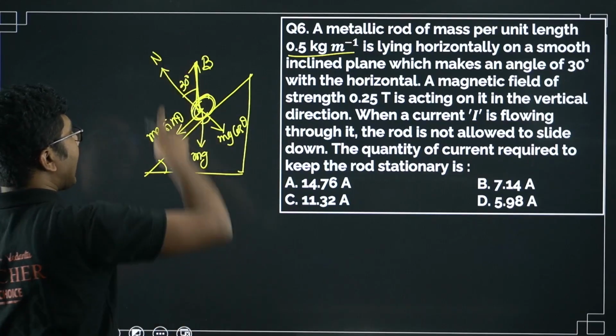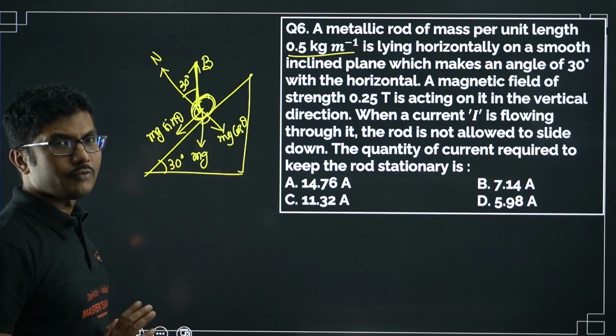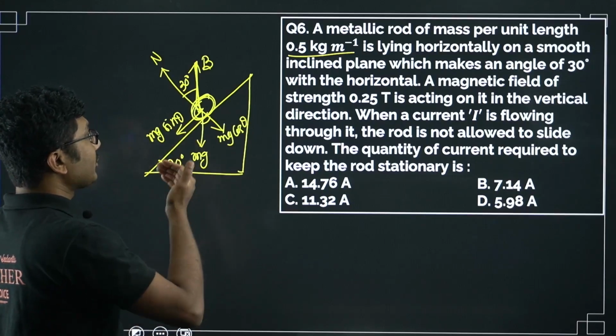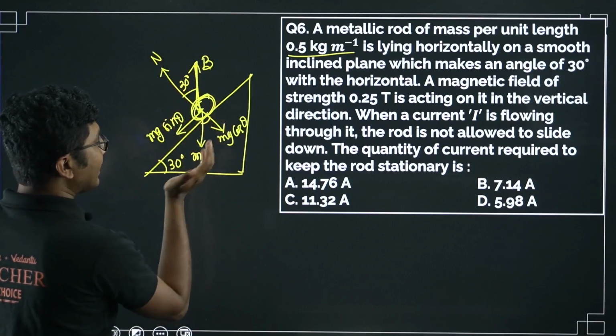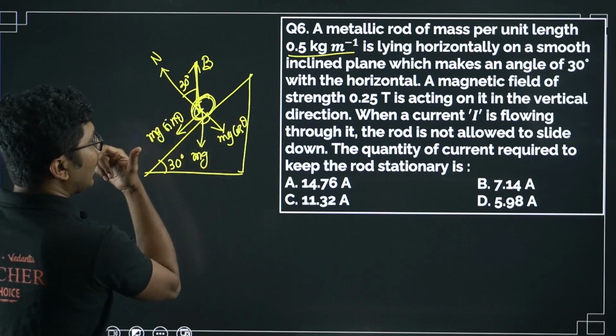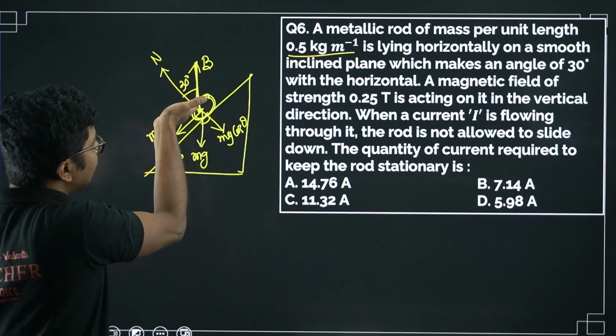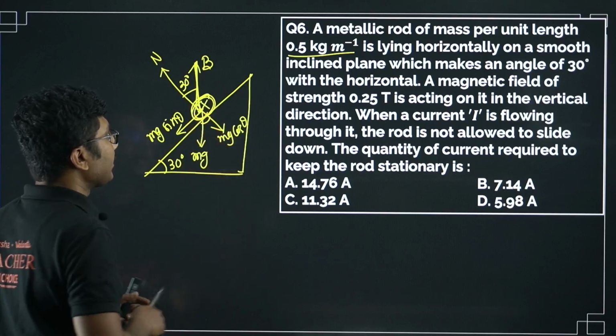First, this is the direction of B, and this is the direction of current, suppose. So what is the direction of force? The current will be in this direction, so I cross B gives the direction of force in this direction. Okay, current is in this direction, into the page of the paper, obviously that is the only possible direction.